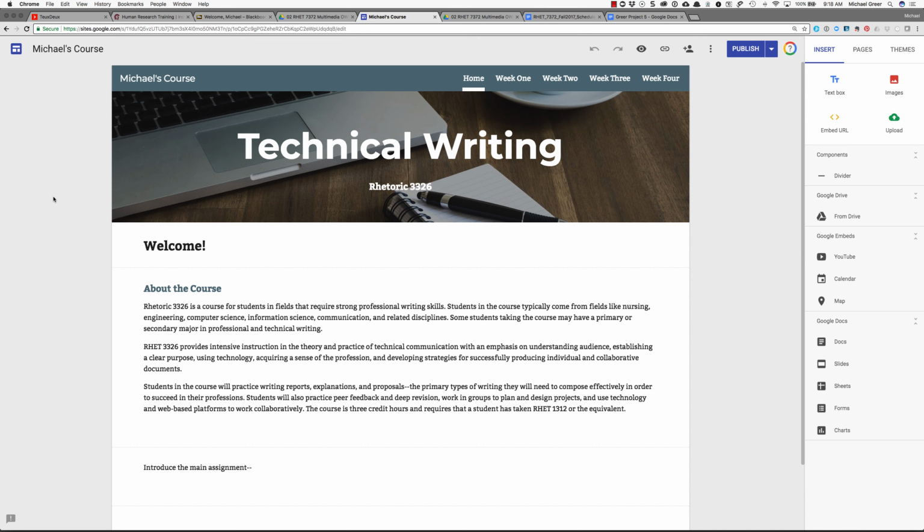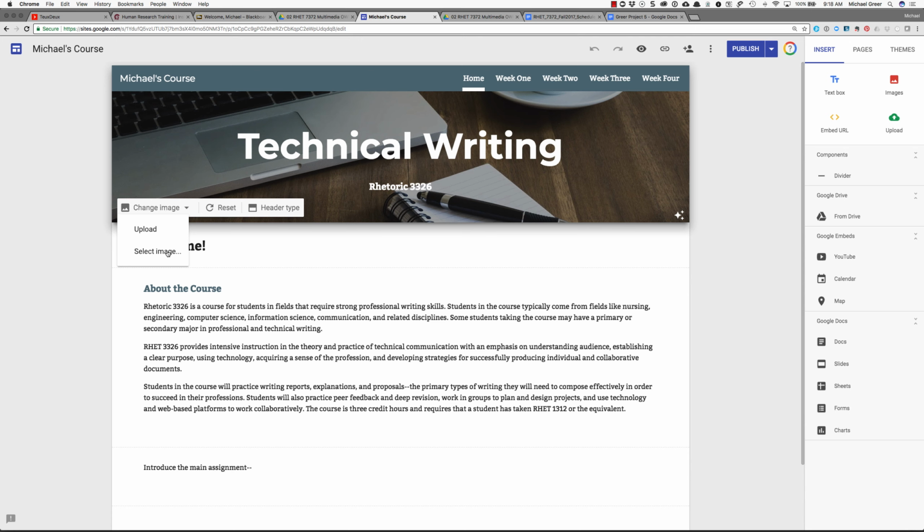Many of the things in Google Sites are mouse activated. As you move your cursor over, see as my cursor moves from off the frame to on the frame, it pops up what's called a contextual menu, meaning that when I'm in the context of that image box, it allows me to edit. So I want to change the image. If I mouse over to change image, click on the arrow, I can either upload an image of my own or select one of theirs.